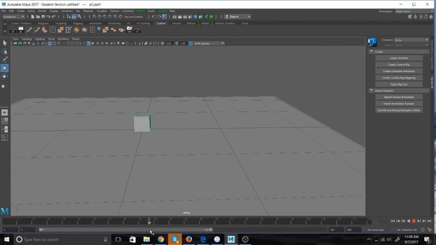So I can just eyeball it. I'm seeing it there, and that's 4 seconds or so. So what I want to do is move the playhead first. This is the first thing I would do, the playhead gets adjusted first. Then I adjust the scene. So if it's a character, a ball, a car, now I move the car around to where I want it to start the scene from.